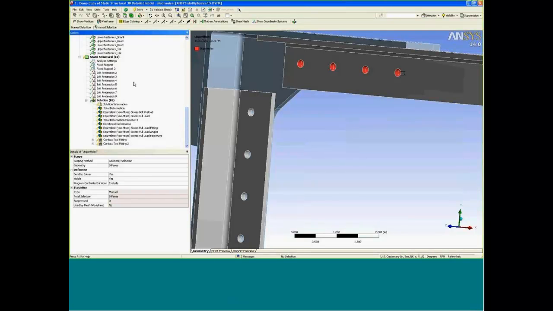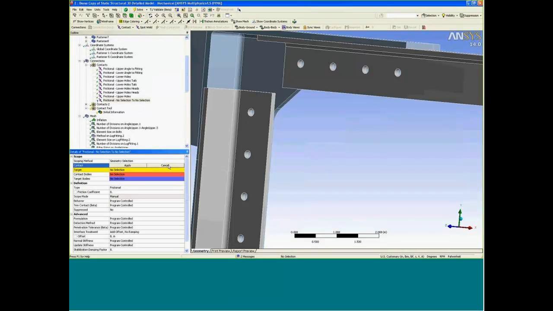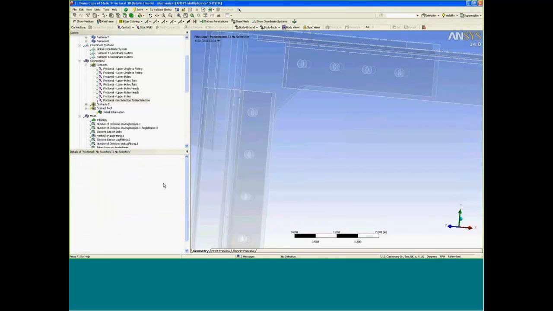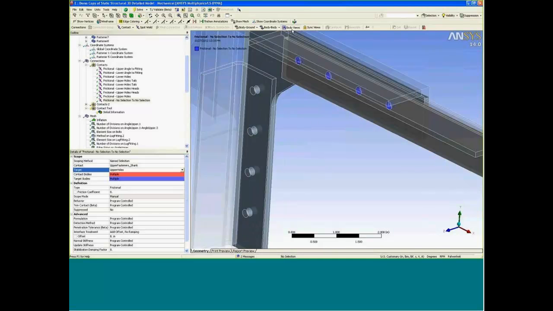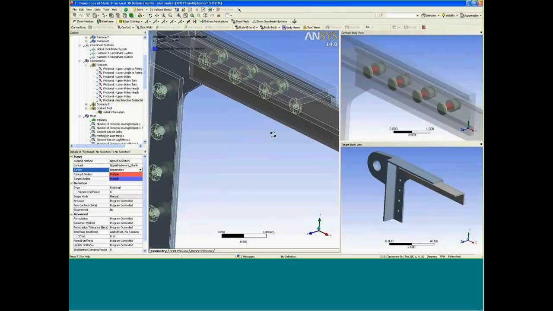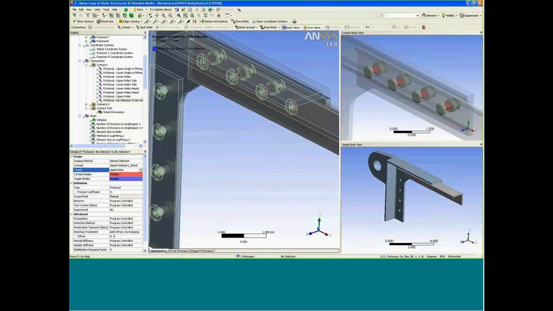So in the new contact pair, when I scoot up to our new contact pair, I can select the contact side as our upper fasteners in the shank. Actually, this is scope to geometry selection. Let me switch over to name selection. That way now it's just a pull down, and I can use the upper fastener shank and then select the upper holes name selection, and immediately everything is selected automatically. So let me show all the bodies here, and now I have both the contact body view and the target.